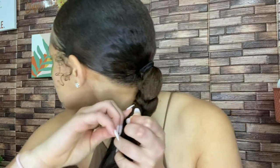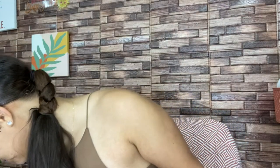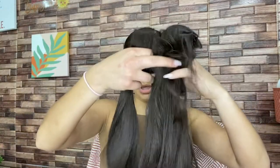I'm gonna take the bobby pin again just to put it in place while I'm getting my next piece of hair. And as y'all can see, we have probably like that much hair left. So I got this piece. Oh, well, this is really, I think, the ending cover up part. But I got these two pieces that I think will still be all right.